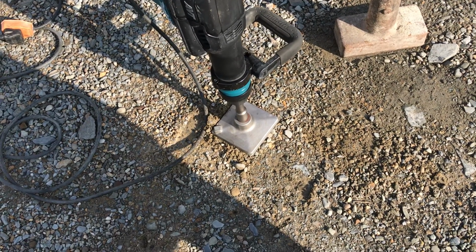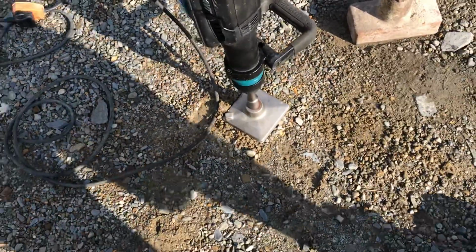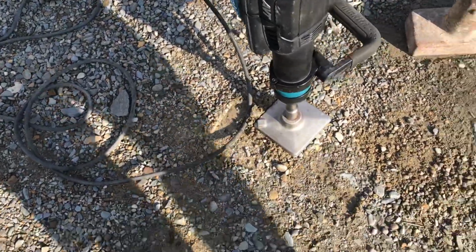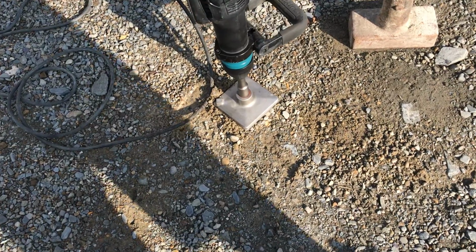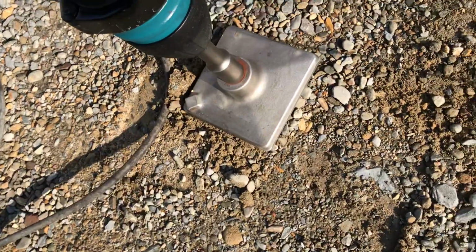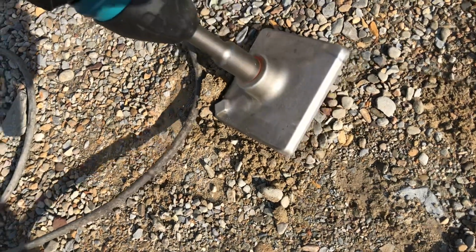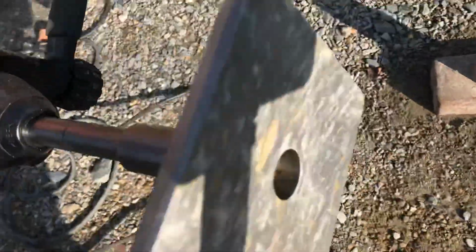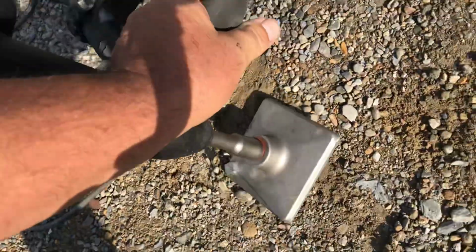I just had a quick look on the internet now. I can only find the foot, the base plate if you like, for about £59. I couldn't find this taper shank, but they are available. You might have to do a bit of digging around. The base plate is obviously forged steel, I would have thought, and it's 125mm, 5 inches square, with this tapered shank. You could say it comes in two parts. You've got a hole in there and it fits in a taper. I've not taken it off since I've had it.